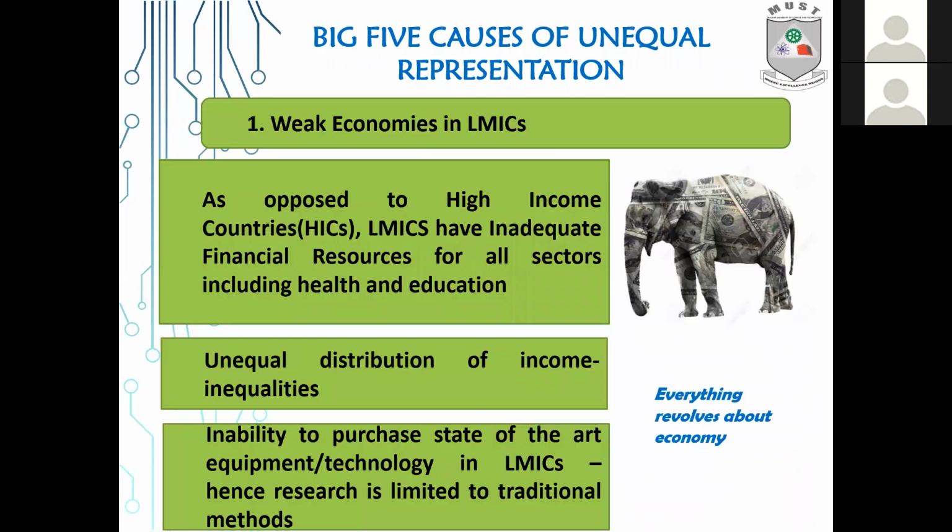Diving deeper into the big 5 causes of unequal representation. First is weak economies in low and middle income countries. As opposed to high income countries, LMICs have inadequate financial resources for all sectors, including health and education. Unequal distribution of income inequalities furthers this. Inability to purchase state-of-the-art equipment and technology in LMICs limits research to traditional methods. Ultimately, everything revolves around the economy.